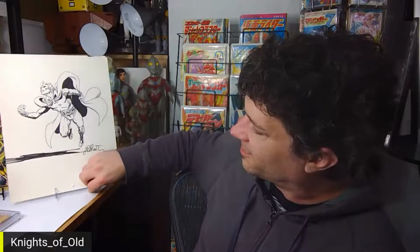I'm not the biggest Warlock fan. I like Magnus more. I just thought he was a cool anti-hero, kind of a guy who's not really a good guy by any means, but he was strong enough to kill. Spoiler alert, there's a time when he beats Thanos. Yeah, I love Warlock. He's the typical tormented character, and this fits his character. He doesn't know what he is. He's in the Soul Gem, like, damn you, Thanos. Yeah, such a great one.